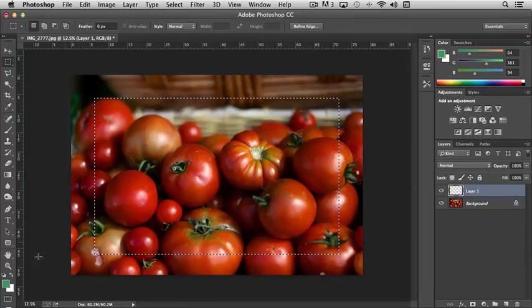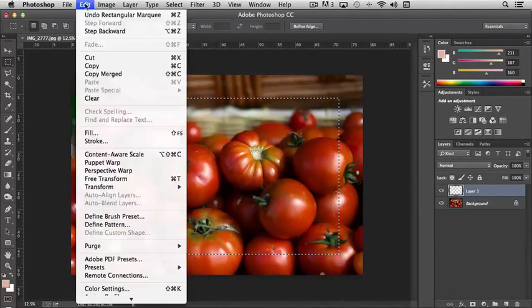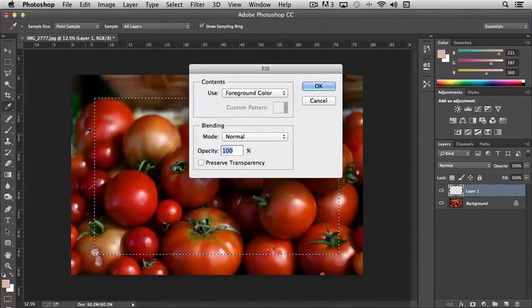So now I have options. I can fill this with a color. With layer 1 selected, and we're going to get into layers a lot more in a future video, I can choose Edit, Fill. I want to make sure that I choose foreground color because that's the color that has our pink color.